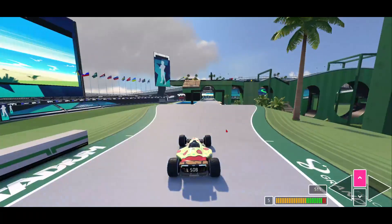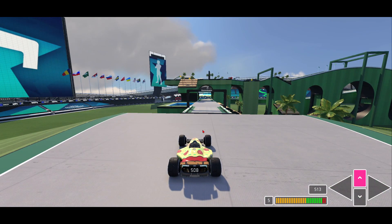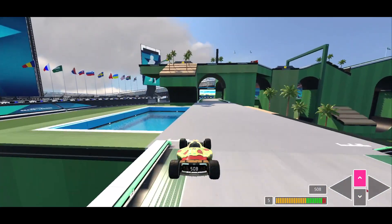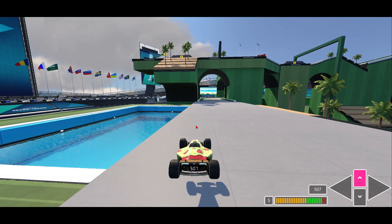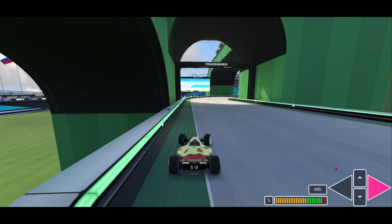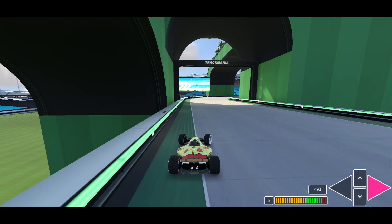Now, you want to do the same trick here. Make sure you don't steer when you're jumping down, and then you want to airbrake right as you jump out. Then you want to land and start releasing. You can see right here — I initiate my release right here, and I turn.